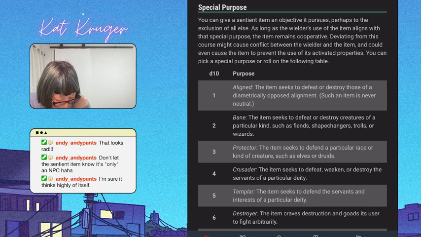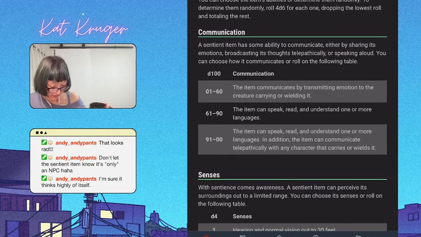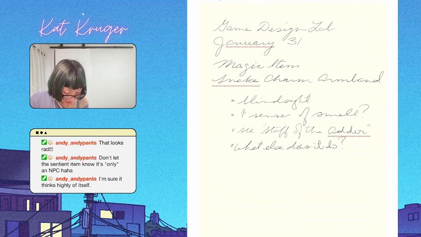All right, so absolutely. So let's do this. Let's dive in and create this personality for this item. I think the item is going to be cursed too. I think it has to be cursed. All right. Let's see. Sentient. How am I going to do this?